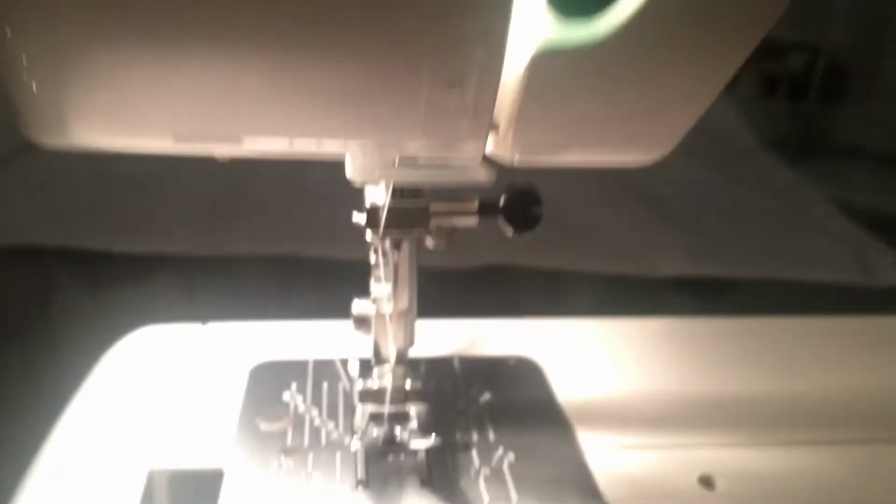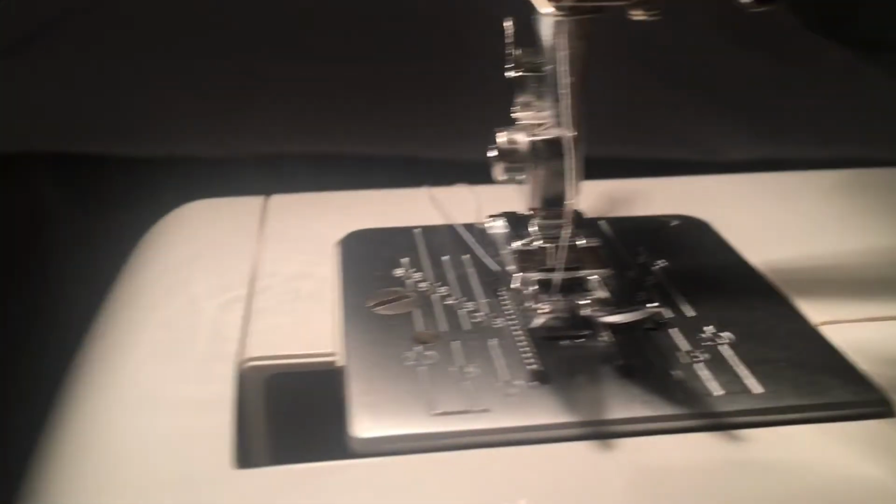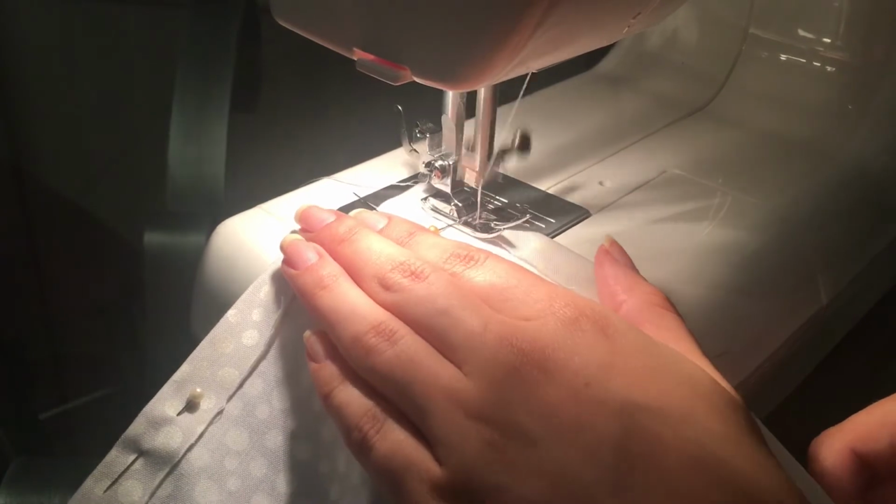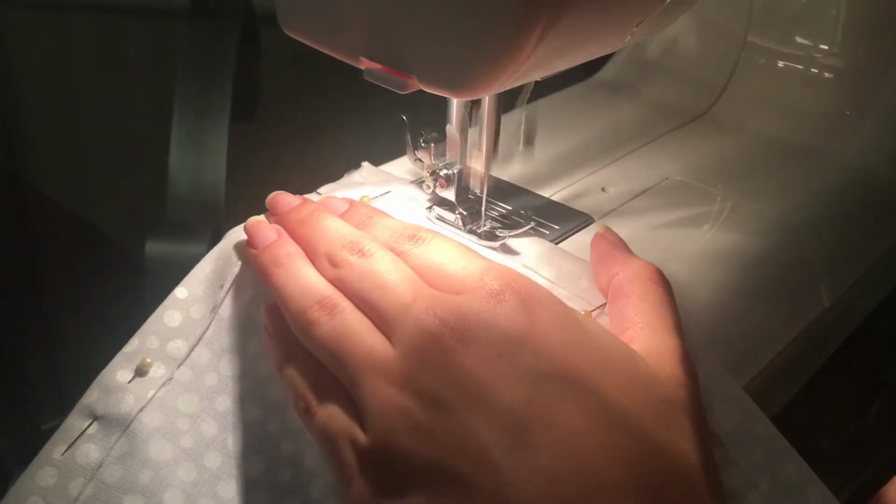Threaded up the machine that my nana let me borrow. Thank you very much, nana. And switched my pins around this way, and that meant that the machine would run very smoothly over the pins without breaking any pins and without breaking my needle.